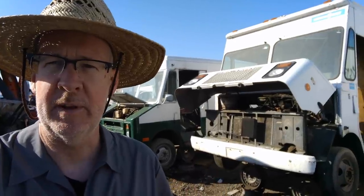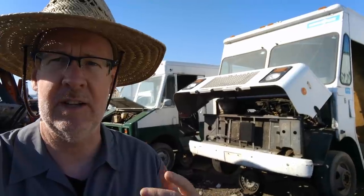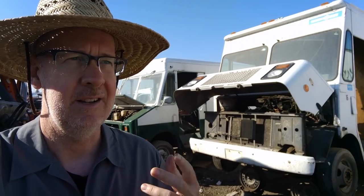I found a couple of step vans here. I'm gonna check them out for some parts. One of these, this one here, is a Grumman Olsen, similar to what I have. So hoping to score some stuff for that. I'm looking for dashboard knobs. I'm looking for a jump seat. I'm looking for an oil pressure gauge. A few other items. I'll just have to see what I can find.